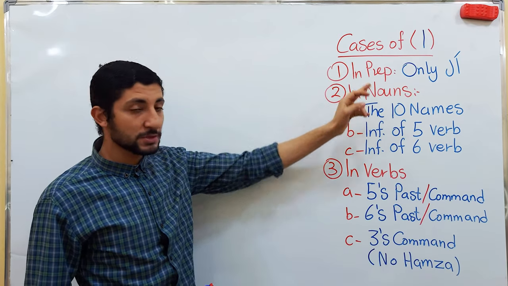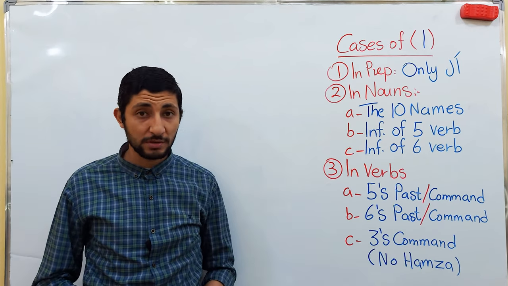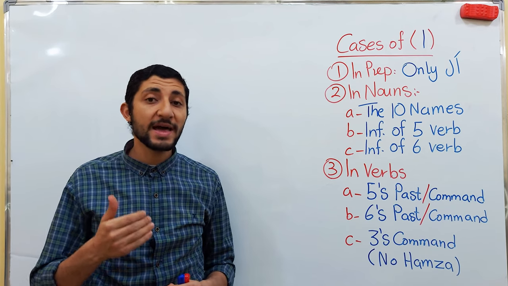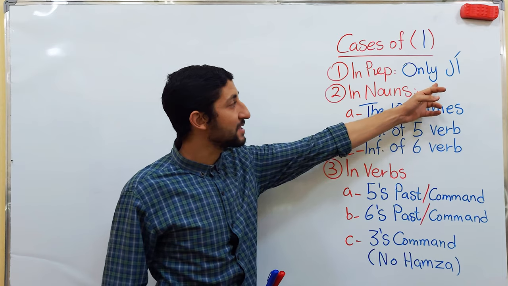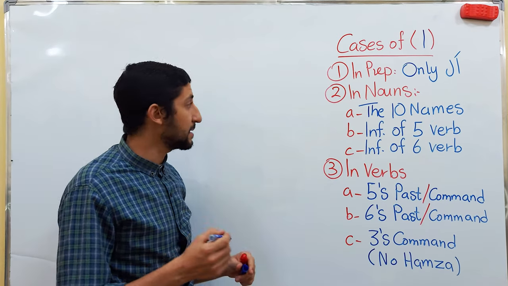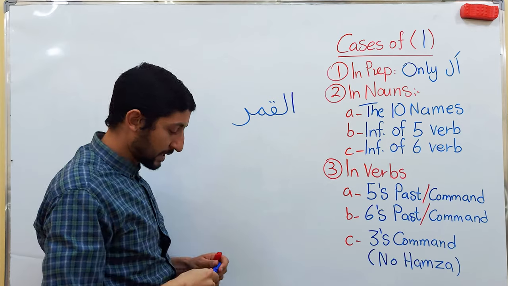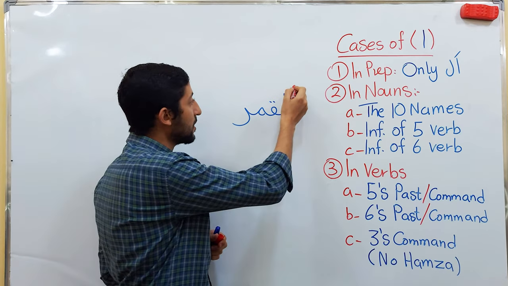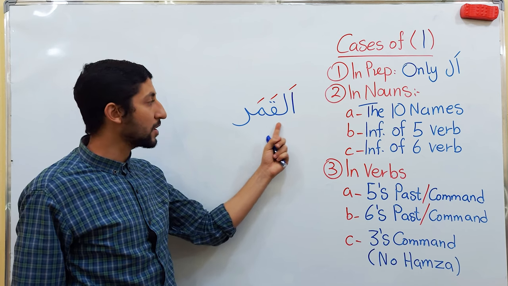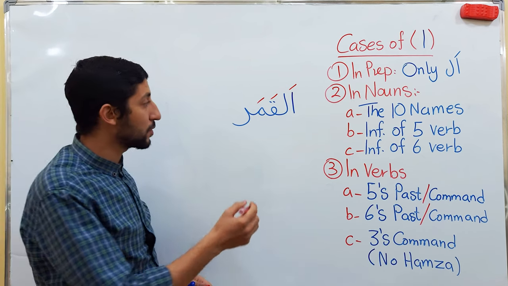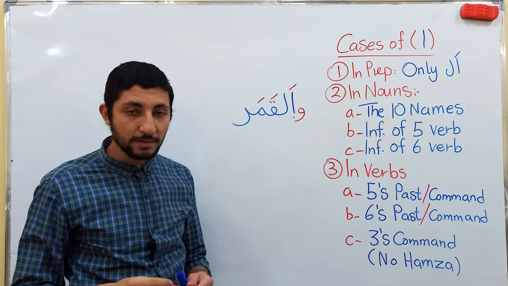Let me start with prepositions. In prepositions, there is only one single preposition that begins with hamzatu wasl. The remaining prepositions that begin with letter alif will be the other type, hamzatu qat'. And this only preposition is the definite article, al, in Arabic. And I give you an example, al-qamar, the moon. So once we add this one, al-qamar, it will be only obvious in pronunciation whenever we start from it, al-qamar. But if we start reading from before, wal-qamar, it becomes silent. It will become silent, okay?